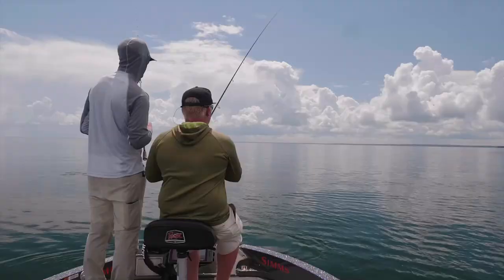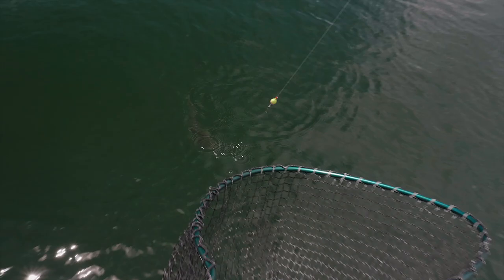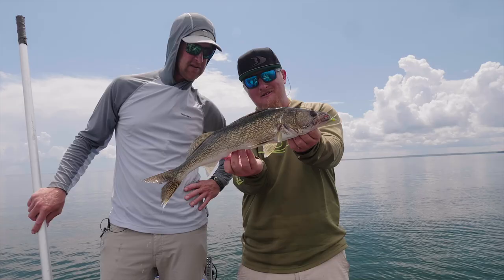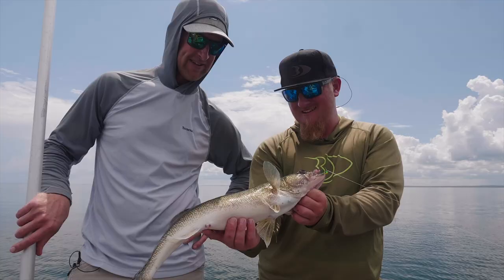Your bobber's down — oh, there we go! That's a good one. Little big head shakes. Yeah, that thing was a horse on the screen. That's a really good one. There we go — that one's full grown. Look at that one. Just smoked it. Big old eyeballs. You snuck your bobber out there — mine was halfway down and yours was already going down. That was an active one for sure. Nice fish, brother. Let's get it back.